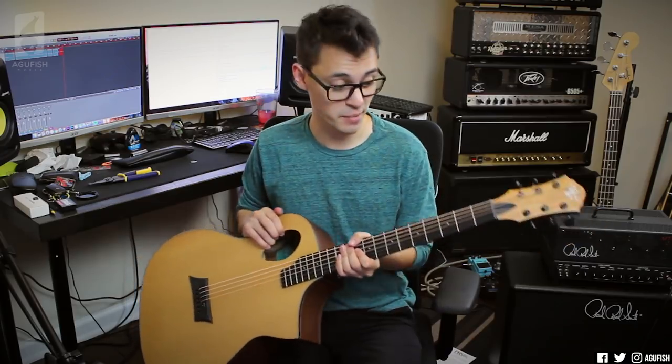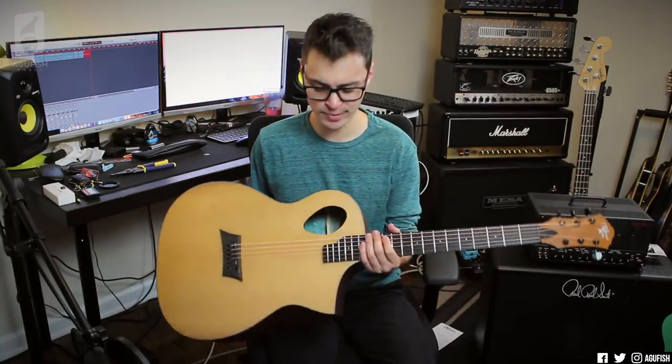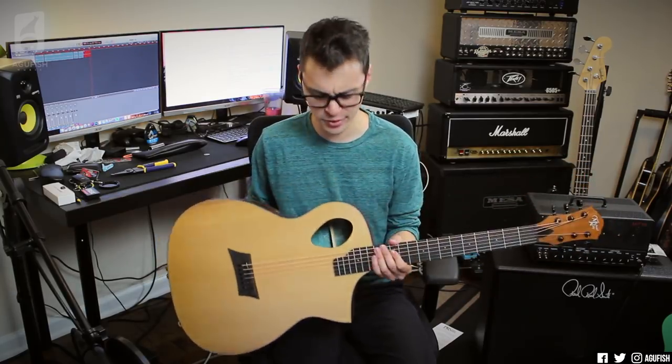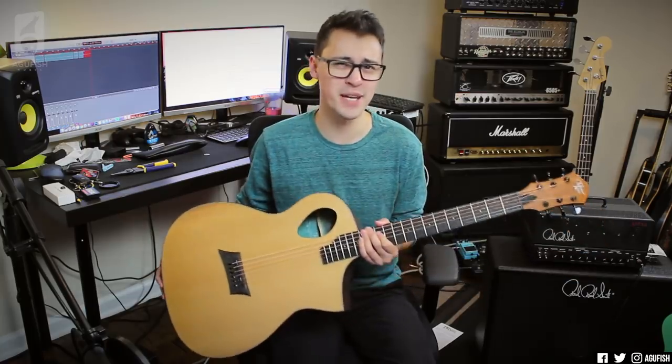Okay, I'll admit it's not my best work, but the guitar is strung up. Here's what it sounds like in the room. I'm not entirely sure how to mic it up since the whole placement is unusual — there's one here and one up here — but here's my best guess.